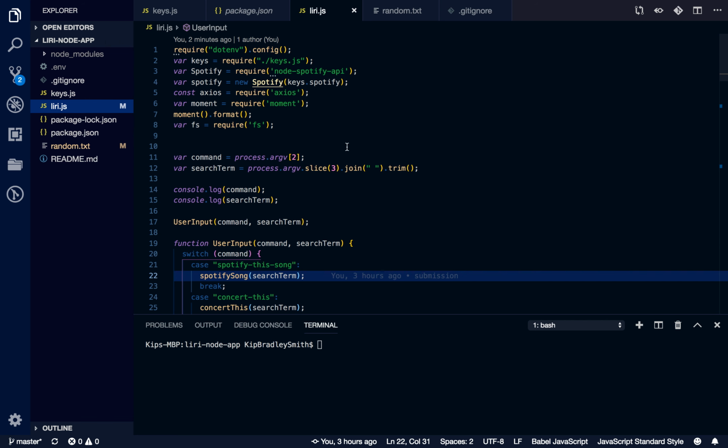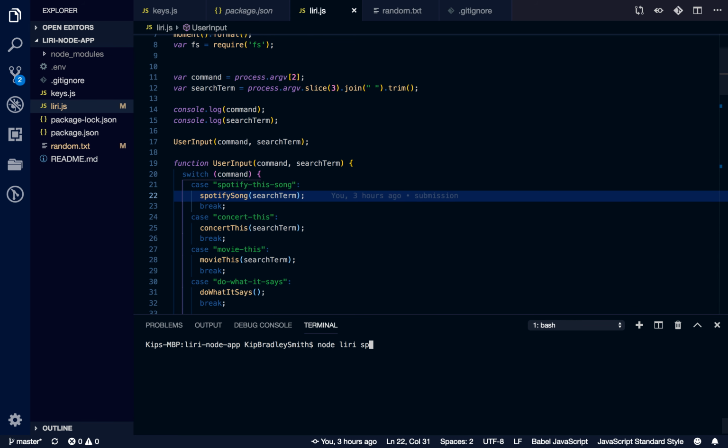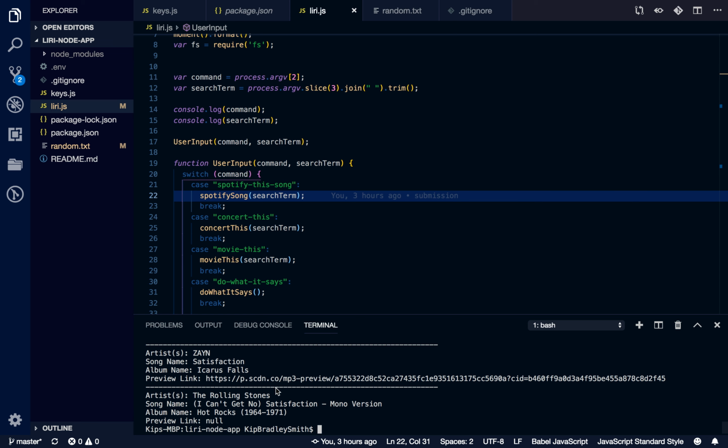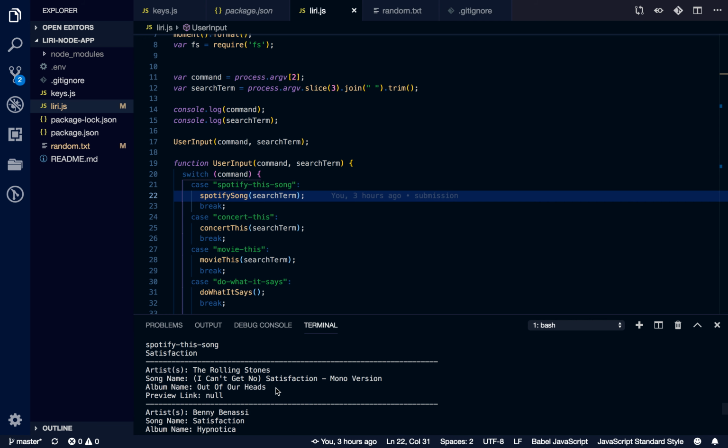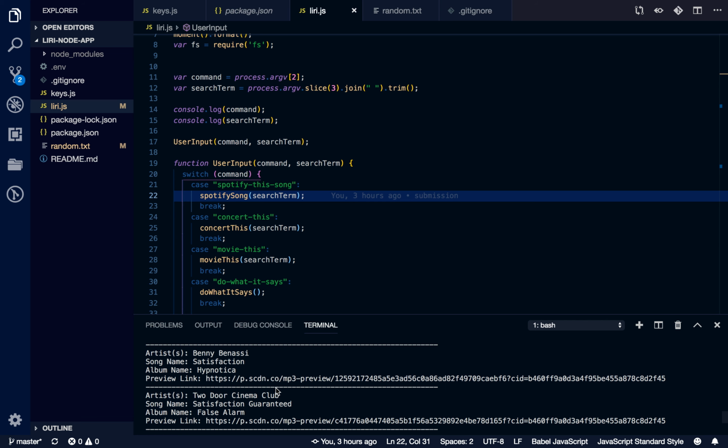Linking up these API modules was pretty powerful, and I can see how we're going to use this going forward. It gives us an immense amount of power with very little, as long as we get access and link it up in the right ways, using the node package manager, node itself, FS and Axios to help navigate. And then our trusty JSON to organize everything.